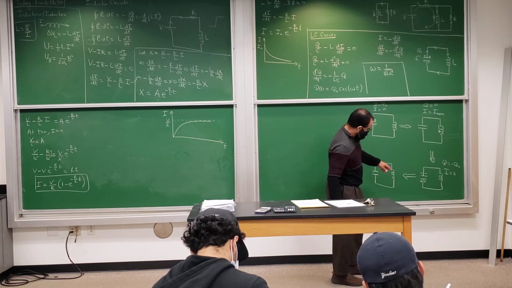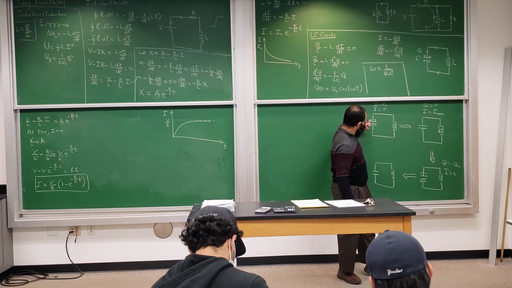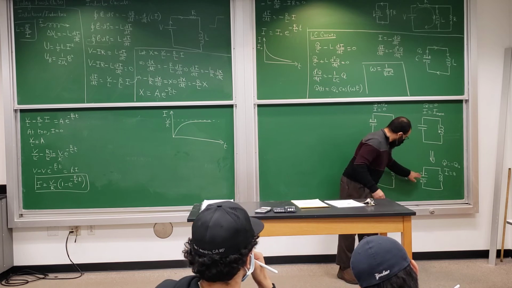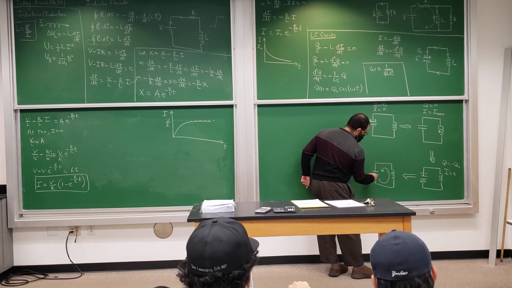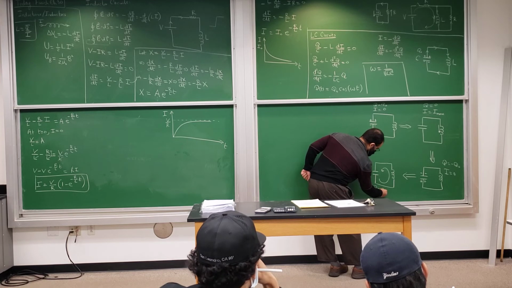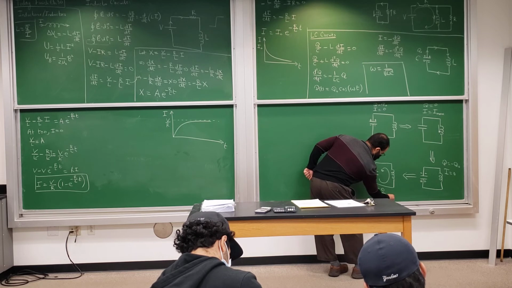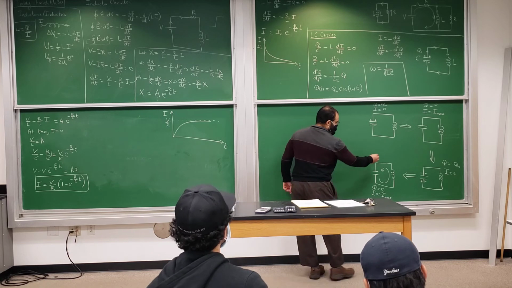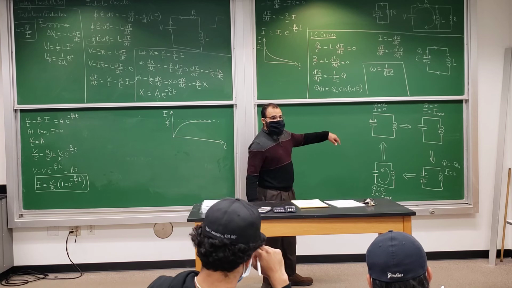Now, after you fully charge the capacitor, it's like you're starting from scratch. It's like you're starting here, but the current will flow this way, because this is now the plus, this is the minus. So now the current will actually reverse direction. There is no charge, so Q is equal to 0, but the current will be equal to I maximum. If you want to include the direction, you can put minus, because it's the other way. And finally, you get back to here. So each of them would take a quarter period.